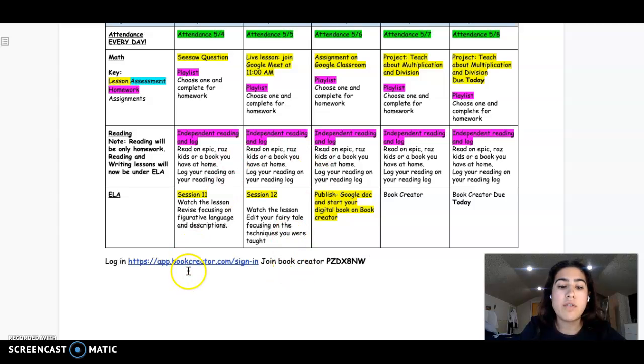The login is over here and the class code is over here, but there will be another video that explains how to get onto Book Creator and how to use it. You can start on Wednesday, but it is due on Friday, and that would be the only assignment for Thursday and Friday. You can get started Wednesday, or you can finish publishing your doc on Wednesday and start Thursday, but the idea is that you are going to be done with it by Friday.